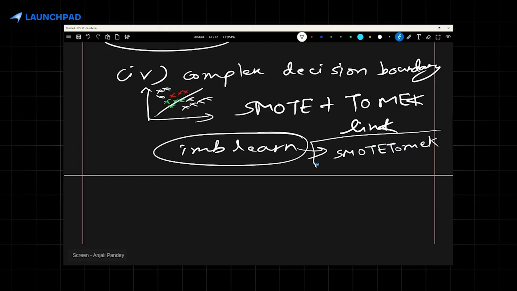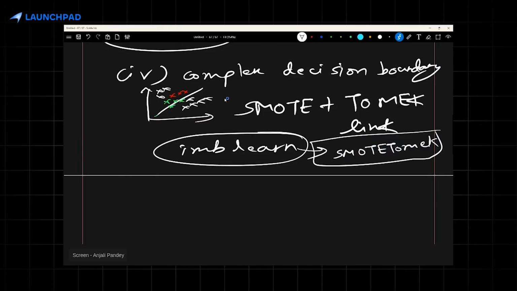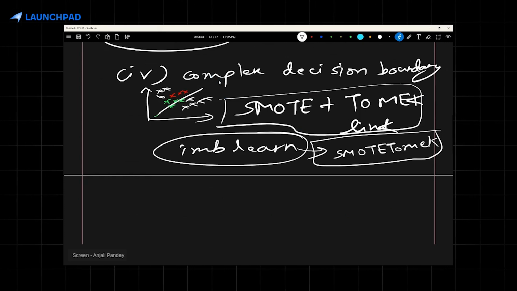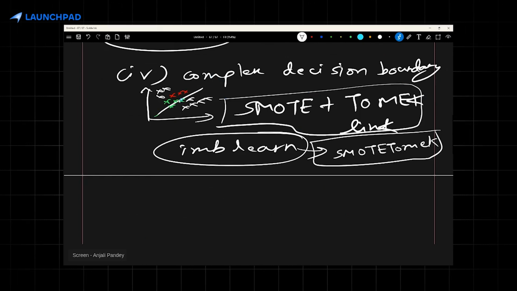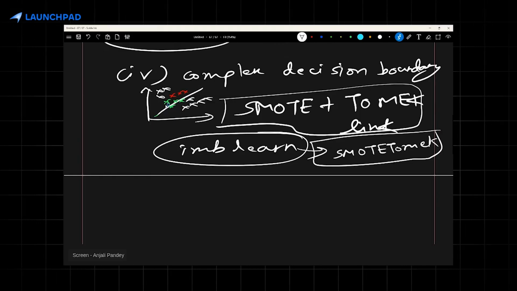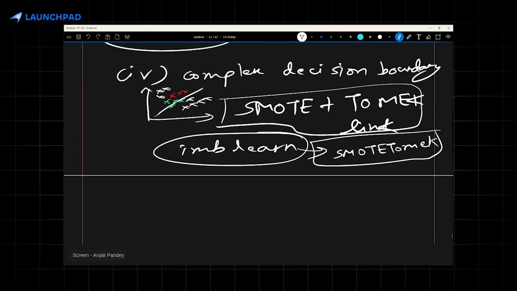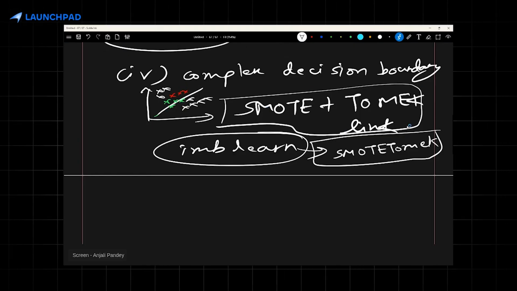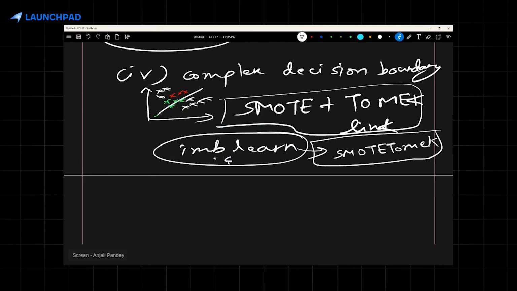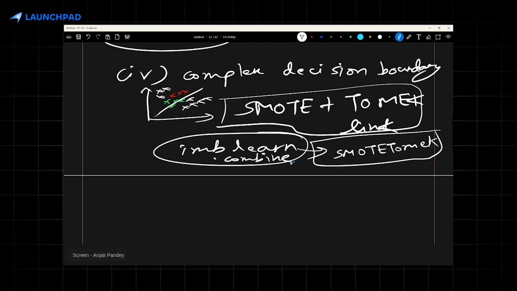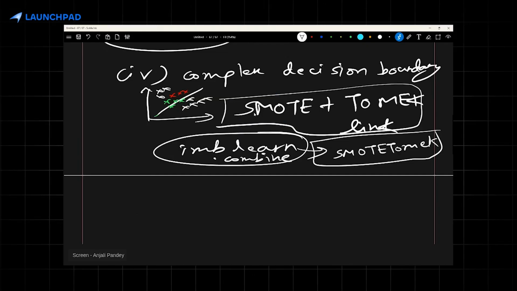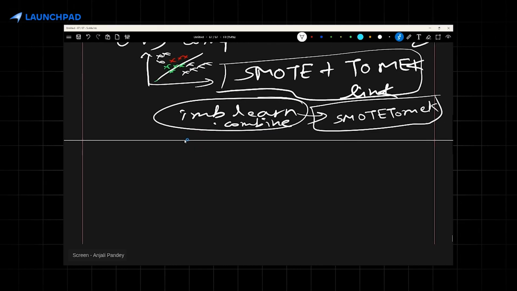This is nothing but a combination of SMOTE and Tomek link. So if your data set has a complex decision boundary and is not linearly separable, when you plot a scatter plot and see this kind of pattern, where it cannot be separated by a straight line, in that situation you should use SMOTE plus Tomek link. It is available in imblearn.combine. You can use it to produce more samples for your data, and you can deal with your imbalanced dataset problem.